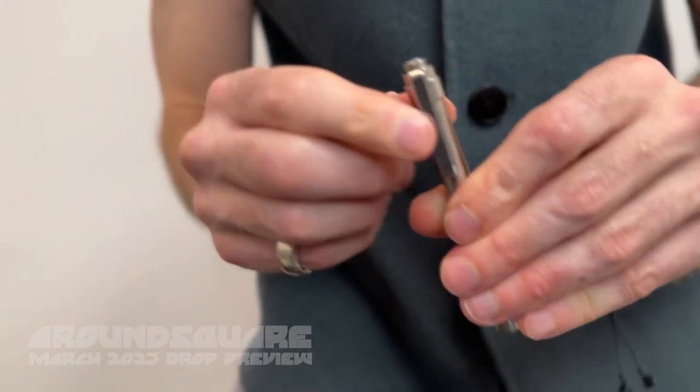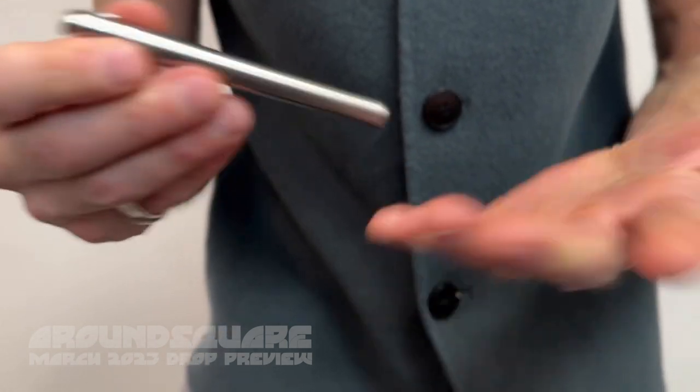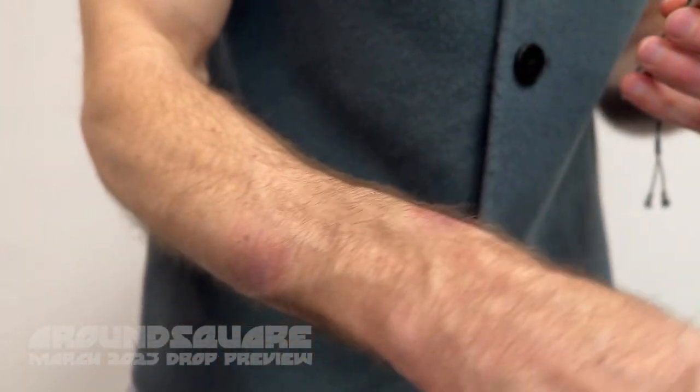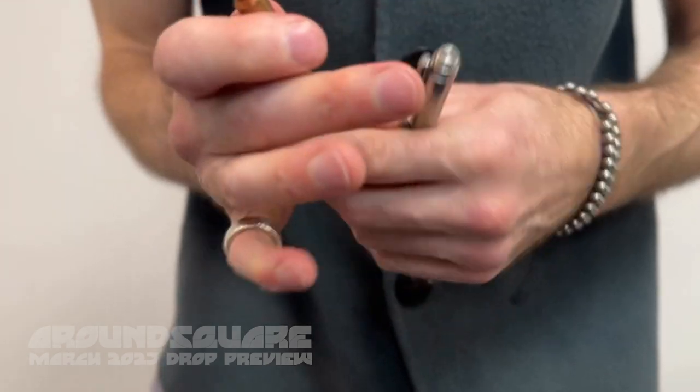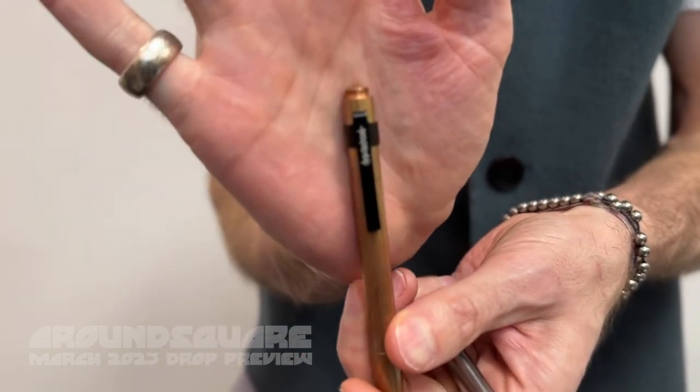These clips are all stainless steel. We didn't bother trying to do different materials because stainless steel is frankly the best for this sort of thing. We're going to have them in a couple of different options: straight natty, black, and then we also have black with the logo there.